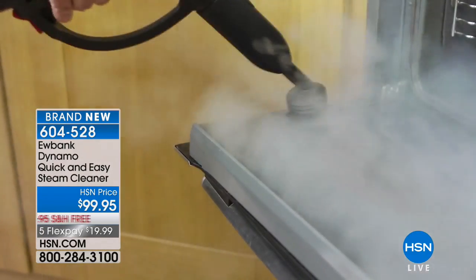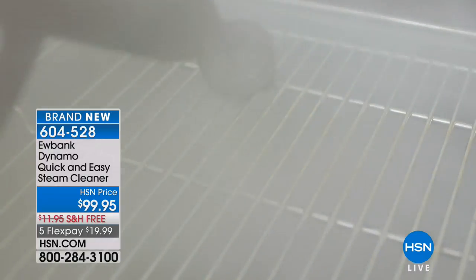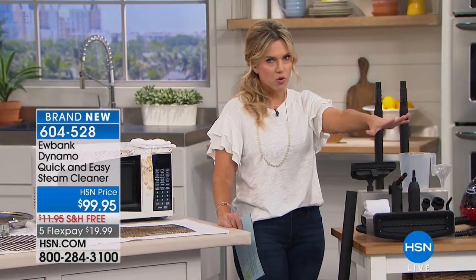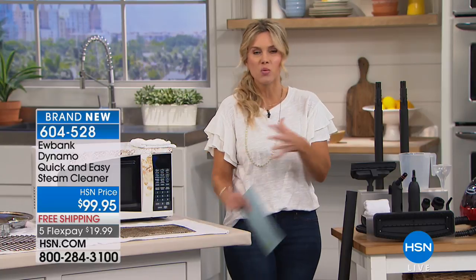Imagine being able to clean with the power of steam, which means there are no harsh chemicals when you're cleaning the grate on your grill that hopefully you'll be able to pull out today or tomorrow, or your stove, or think about the dirty jobs in your bathroom or your floors where the kids are putting their hands and then sticking them in their mouth, where the dogs are, where everybody is. We're gonna give you a clean house from top to bottom, every single room, any type of surface with Eubanks.